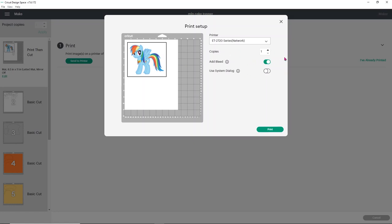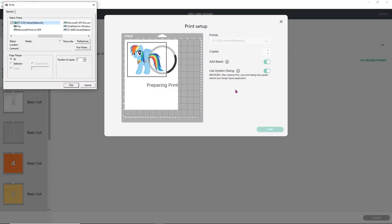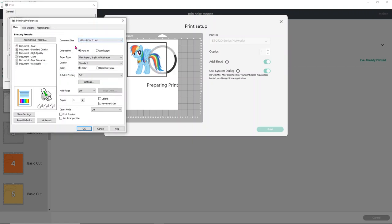Now, I do want to leave my bleed on, and I want to use my system dialog. What's going to happen is when I hit print, it's not going to print it to my printer right away. It's going to give me the option to go into my printer settings, which is super important if you want really good, vibrant, good-looking prints. Go ahead and choose the word preferences. Under preferences, you're going to see that you have quite a few settings, and I find that using plain paper, bright white paper with my cardstock works just fine.